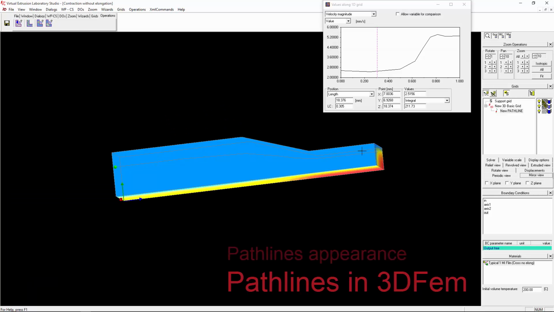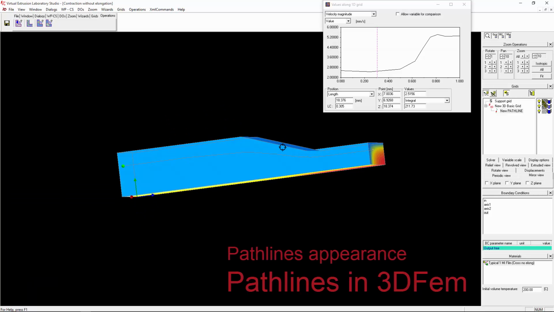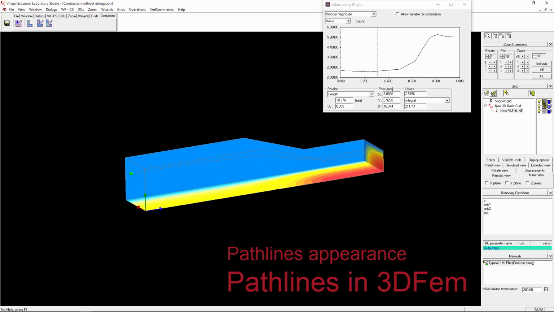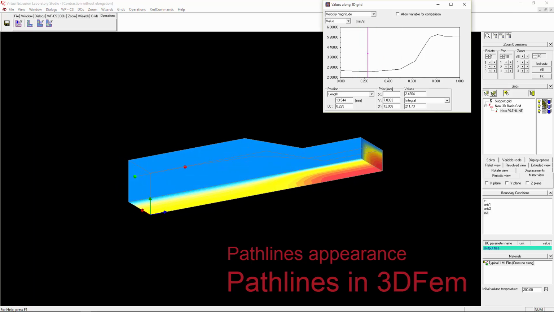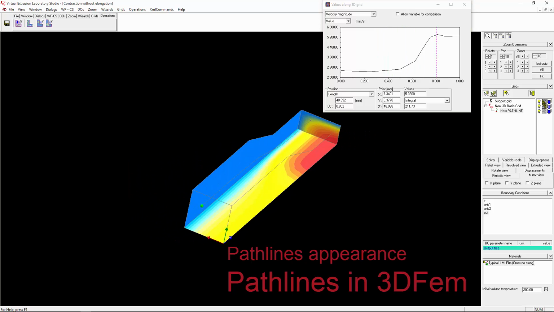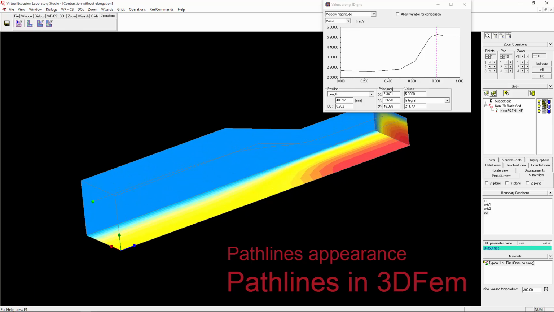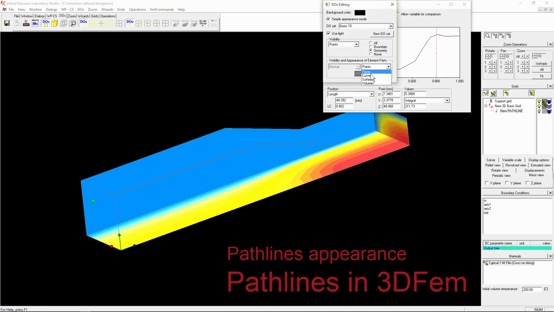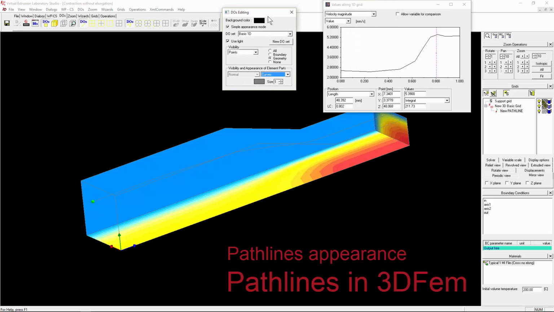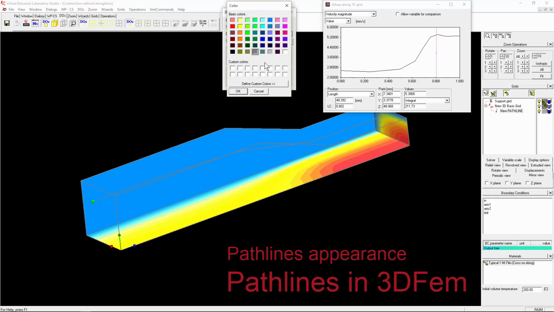Now the path line in this case is of course 1 pixel size, it's gray, so it's difficult to see. I like the path lines to be like this, but some people may prefer to have a different color, more thick. So the only thing you need to do is just to change the display option set used. So you can just go here and say, let's say that the color of those curves will be, first of all, we can make them slightly thicker, or we can make them a different color.